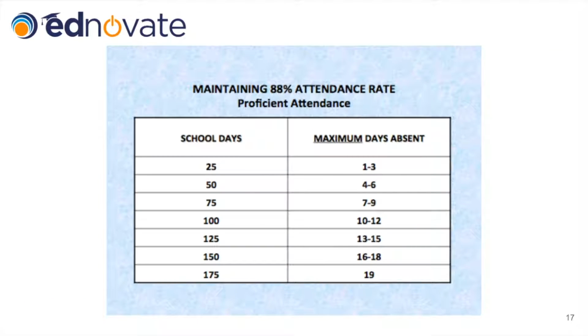And this is a helpful graphic to show families that even if a student hasn't had very many absences per se, if it's all in the beginning of the school year, it could be adding up quickly. So even if they only have a few absences in the first 25 days of school, that's already down to an 88% attendance rate. Or if about halfway through the school year at 100 days, they already have 10 to 12 absences, then they're continuing on that trajectory of 88%. So just showing how every absence, even at the beginning of the school year, really matters.